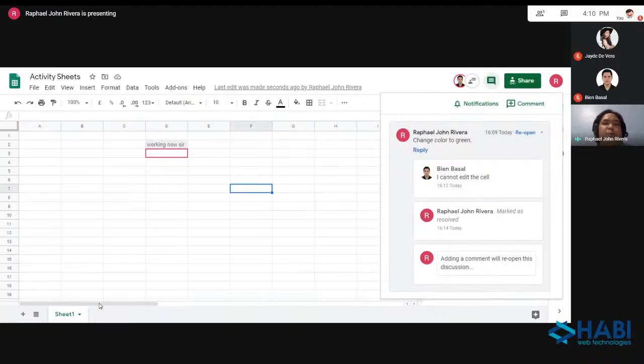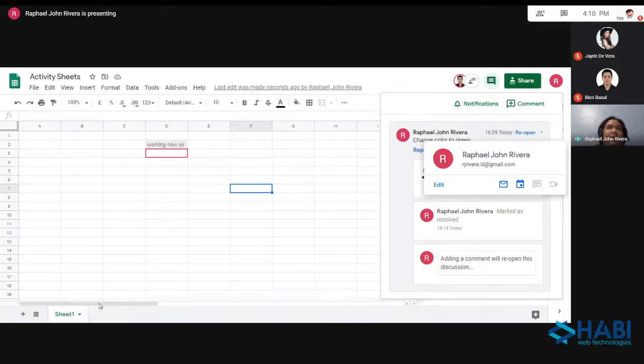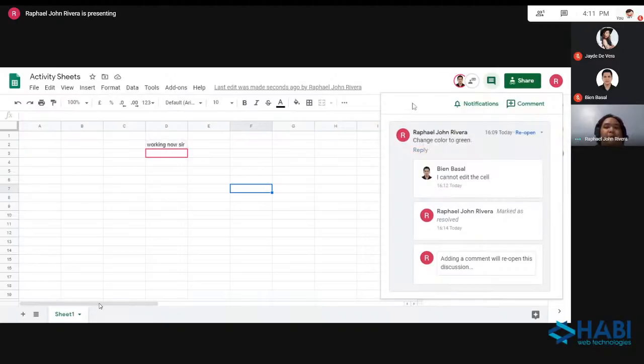So with these specific features, you are sure that each and every member, each and every student of yours is able to participate and collaborate in pushing the task forward and making the necessary changes onto the different files that you assign to them. Whenever they create specific edits or add any additional content to the document or to the slide, you will be notified because you are the owner of that specific file.